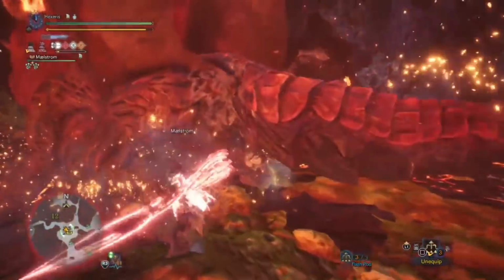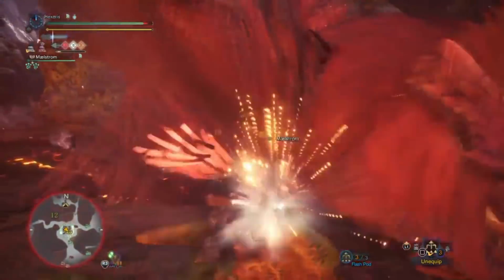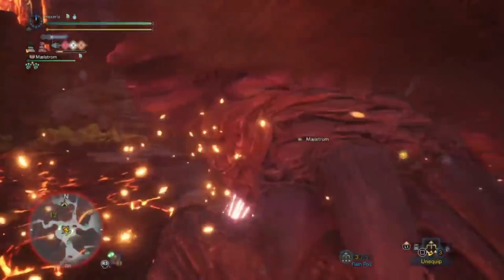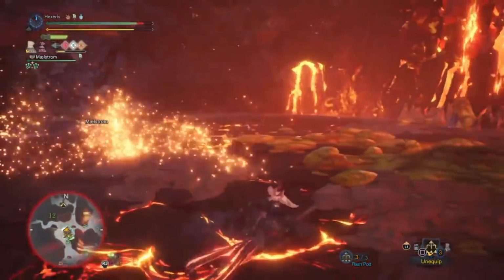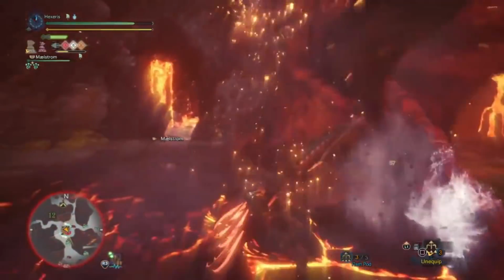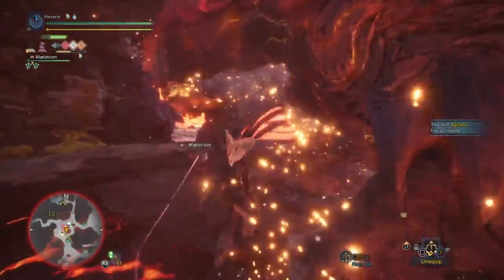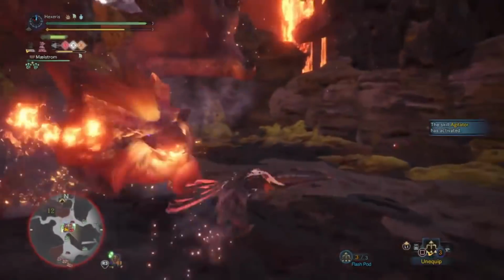The problem with the blast against Teostra is it's hard to tell which blast clouds are yours and which ones are his. But as you can see, the lifesteal is just, the chip damage is not doing a whole lot, especially when you can just get a couple good hits in and start healing right back. There we go. Back to full health again. Oh, he does a little damage. That's okay.